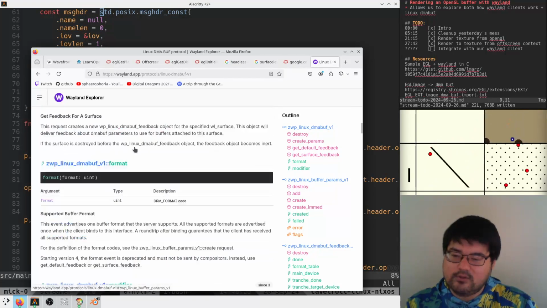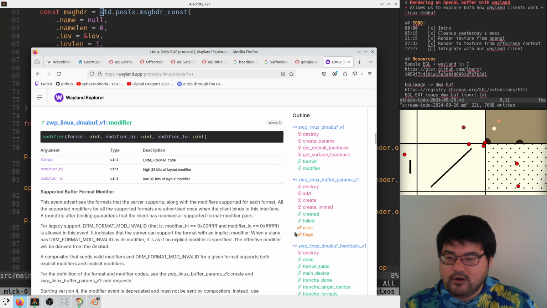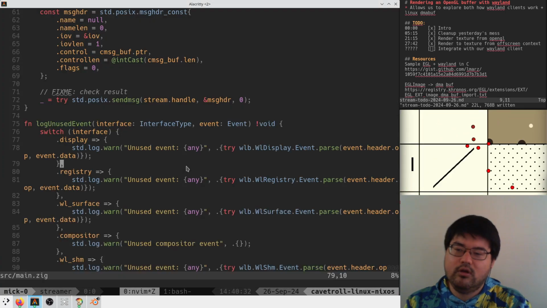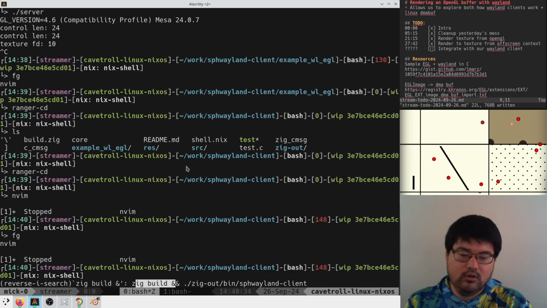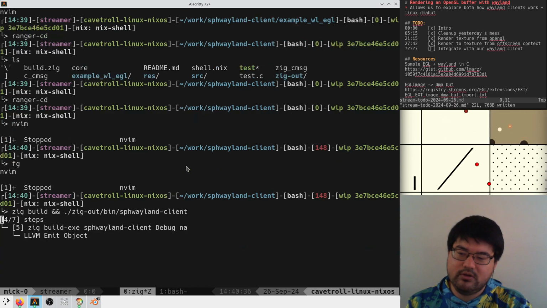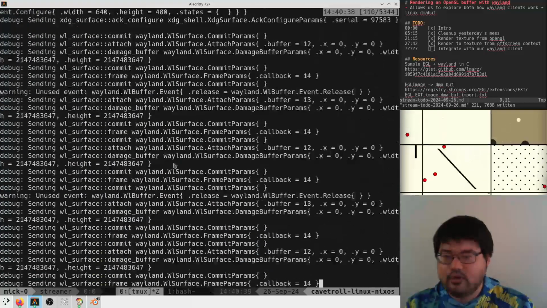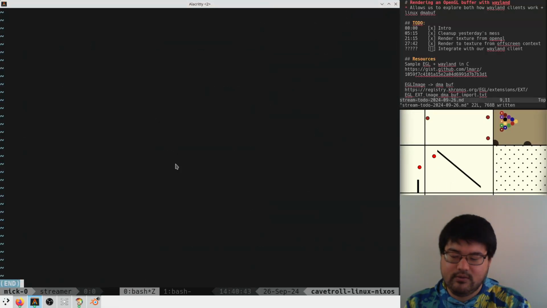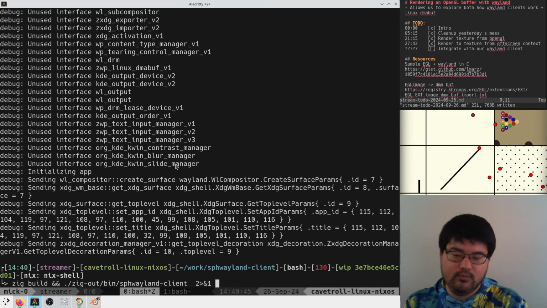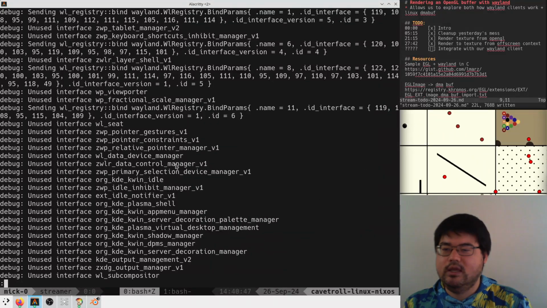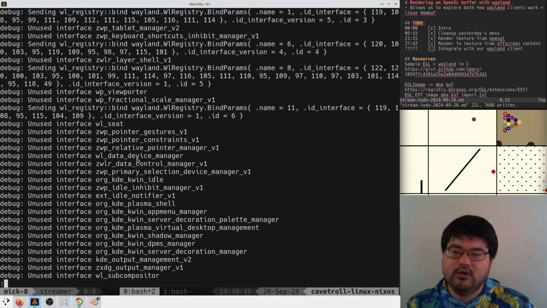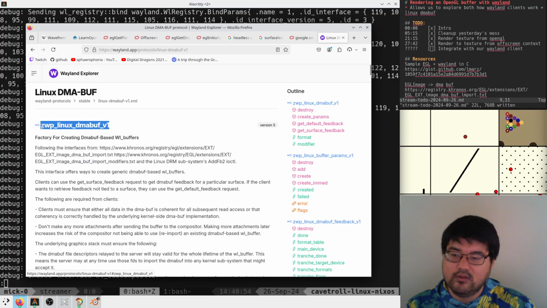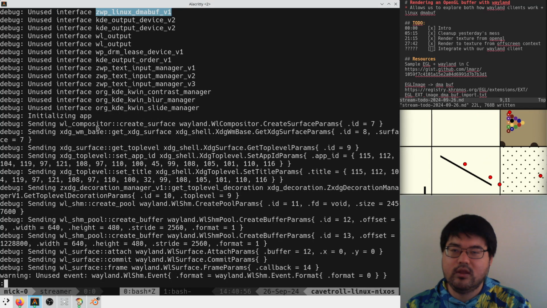That I think is what we want to do. So I don't really know how this thing works at all, to be honest. So maybe we start looking for, if we just run our little guy, when he starts up, I think we need to do 2 and 1. He lists us what interfaces he supports, and so we should look for this in here. Okay, so that exists.